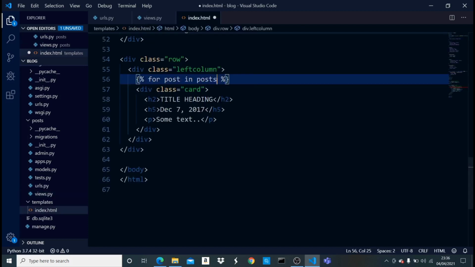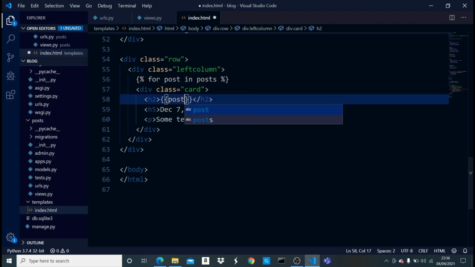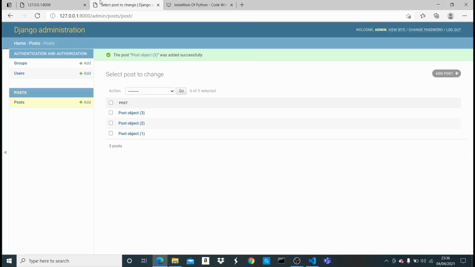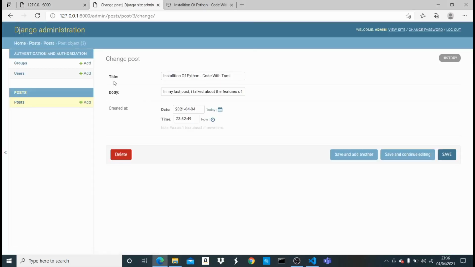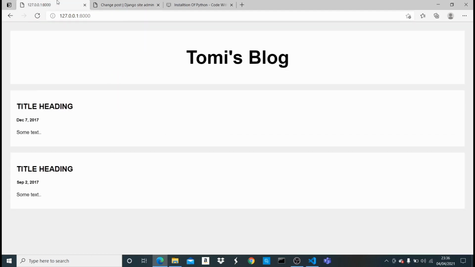So now we can access it as a variable. So I'm saying for post in posts, instead of writing title heading, now we want to write post dot title. In case you're wondering where we got this title from, this title is the title of the post. That's what we assigned it in the model.